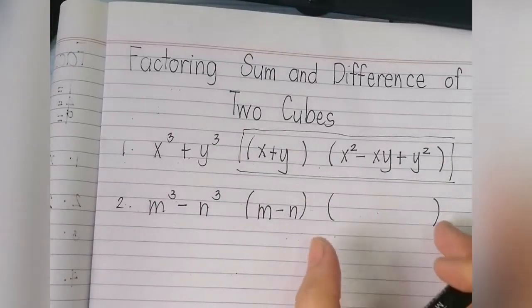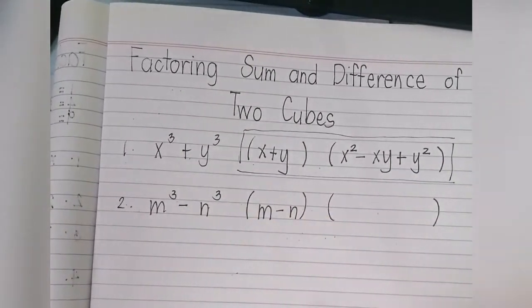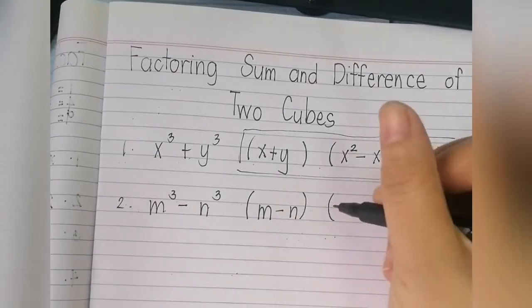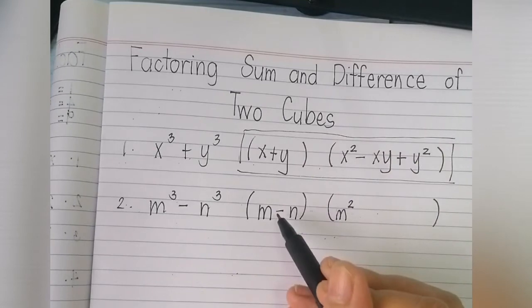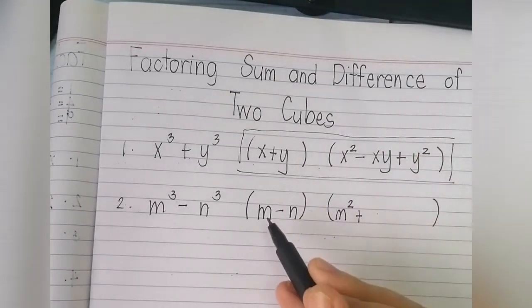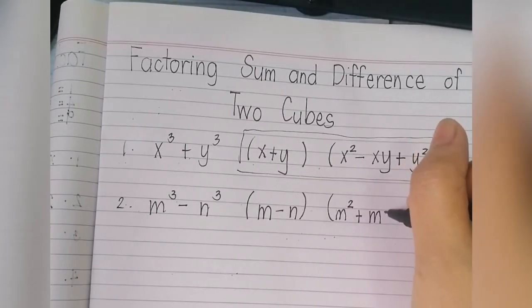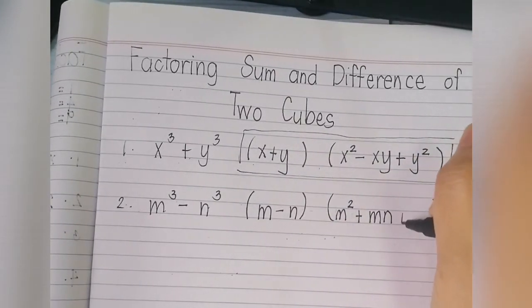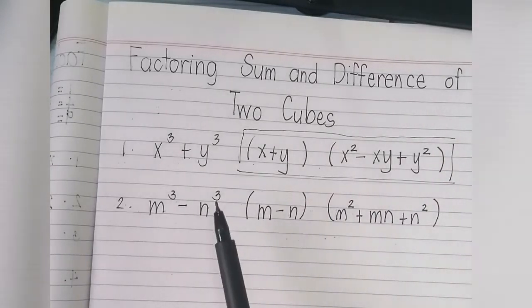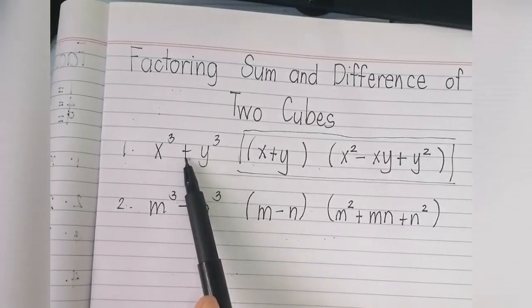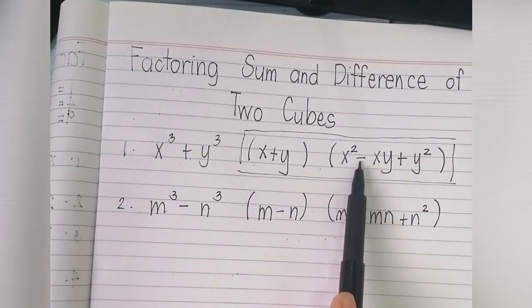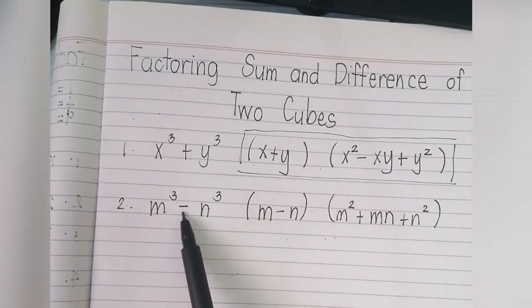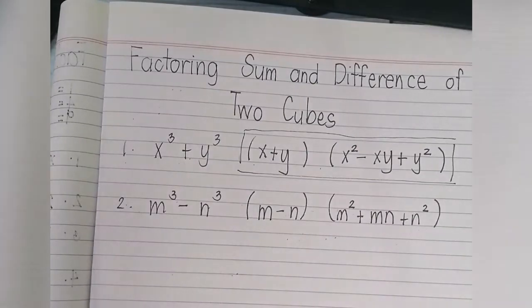Ngayon, dumako naman tayo dito sa trinomial. Mag-focus na lang tayo dito sa binomial natin. So, square natin yung first term, m squared. So, sabi ko, kanina dito, minus siya. So, dito, positive na. Multiply natin, m times n is mn. And lastly, square natin, plus n squared. So, tingnan nyo yung mga operations natin, ha? Pag plus, balikan natin yung number 1. Plus yung binomial, minus yung sa trinomial, and plus yung last term. Pag minus siya, minus dito, plus, plus. So, it is important that you know the operations. Kasi pag mali na kayo sa operation, although mali yung mga nakalagay na variables and coefficients, still, mali pa rin yung sagot ninyo.